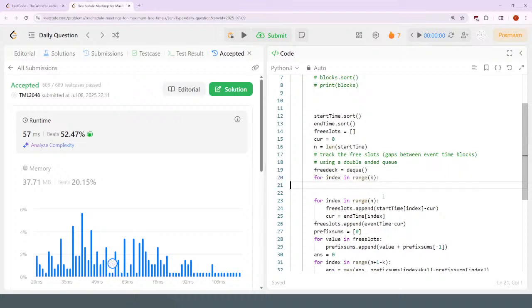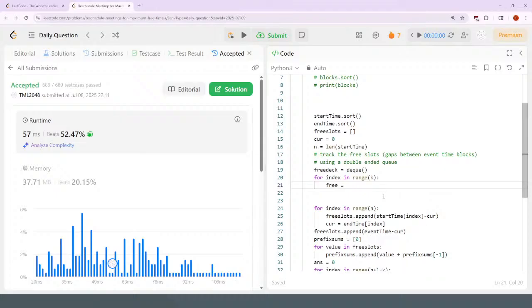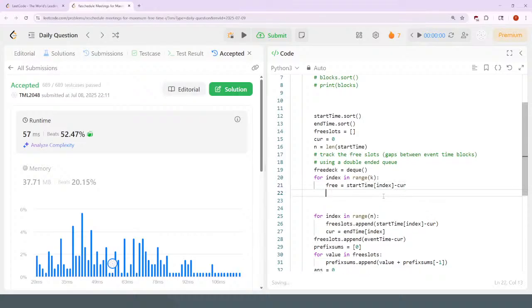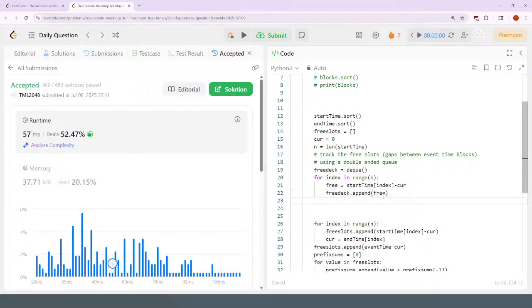Okay, so free is going to be start time at index minus current. That's the free time. And then free deck will append that free amount. So if k was 1, then it's going to create the first gap. Okay, I think that's fair.